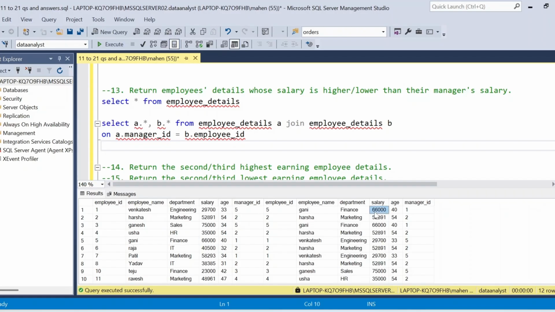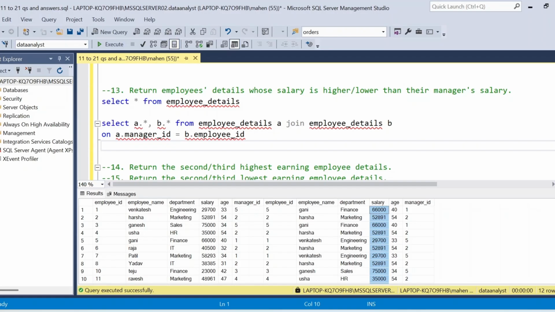You can see here 66,000. So this is the employee salary, that is one salary, and Venkatesh salary is this one. This is the manager salary. For Harsha, his salary is 52,000, this one, but his manager is the same person, so that's why you'll be getting the same, right? Ganesh salary is 75,000, whose manager is the fifth one, right?